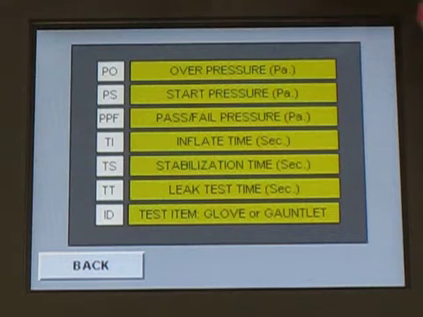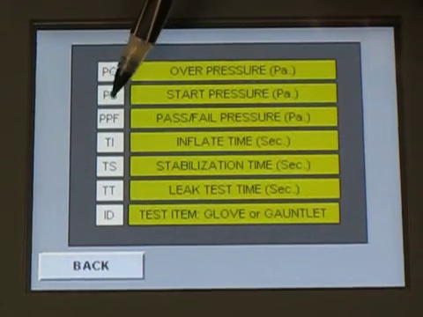And then the next one is PS, for starting pressure. So after we reach the overpressure and we stay at overpressure for a certain amount of time, we deflate the glove automatically to a starting pressure, and that's where the system is sealed up. The valves are shut off. And we allow time to expire in order to see whether the glove is integral or not.